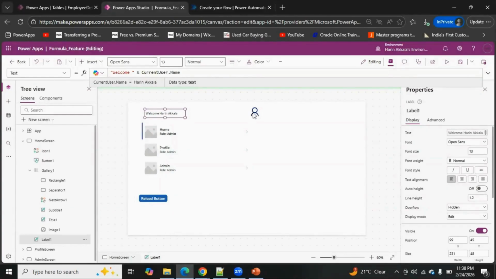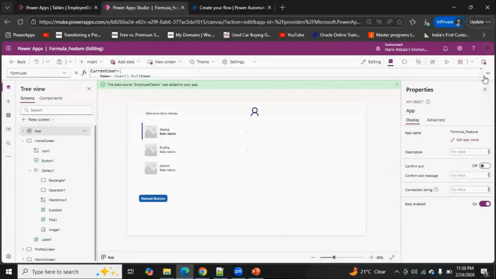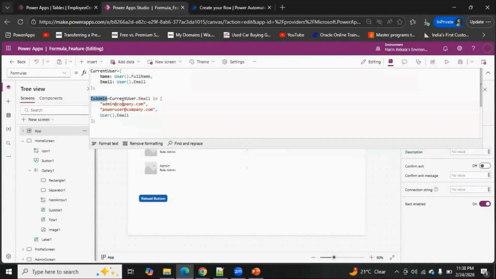If you see here, in the Visible property of this icon, I have added IsAdmin. Similar variable I have used in the formulas as well. Here is IsAdmin, right? What I'm checking over here is whether the logged in user email is present in this array of mine.